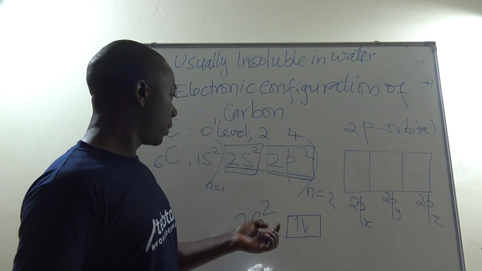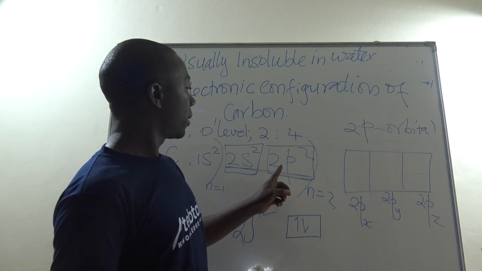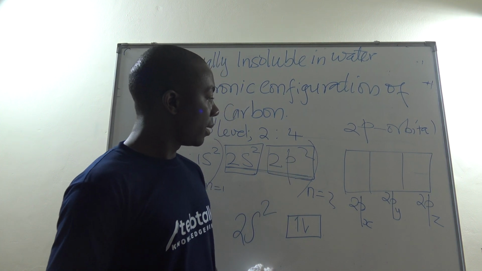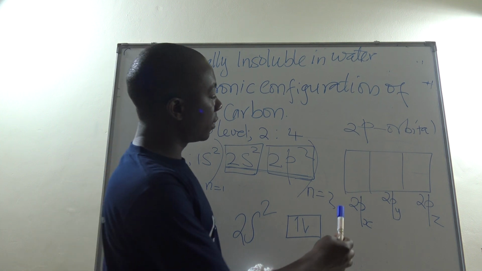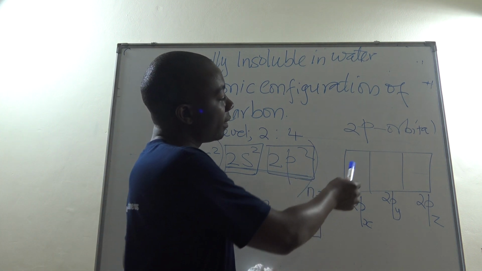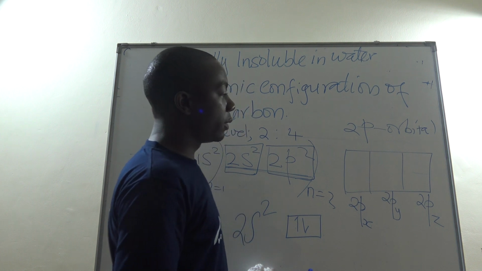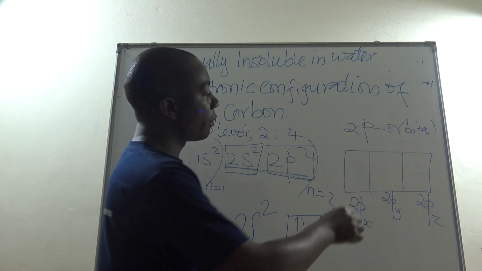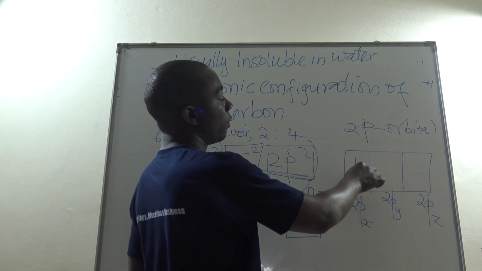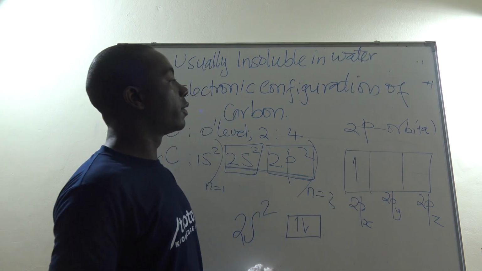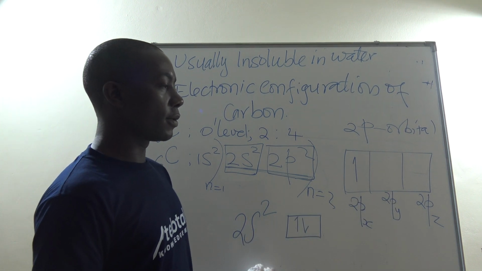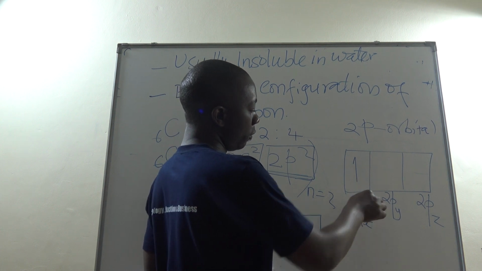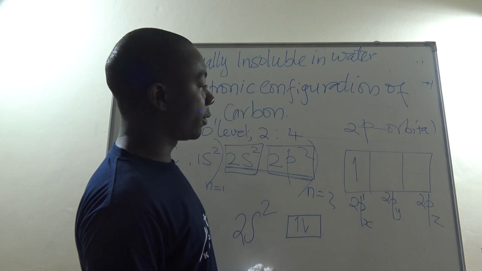But then we realize that in the 2p orbital, we are having a total number of 2 electrons, and the p subshell has got 3 orbitals. So when we are filling in electrons in these orbitals, we fill in one by one, then pairing comes in later. We cannot fill 2 electrons in one orbital, then leave others without electrons. So I've filled in one in the 2px. So I can say the 2px orbital has 1 electron.